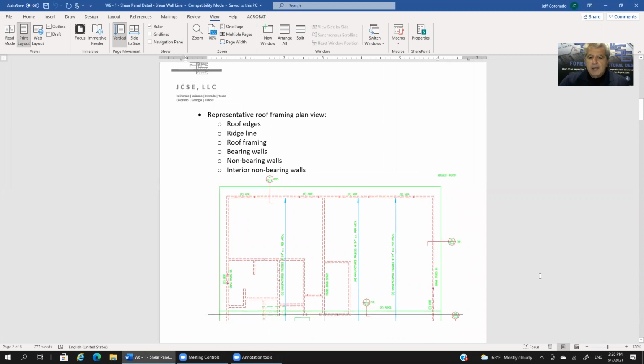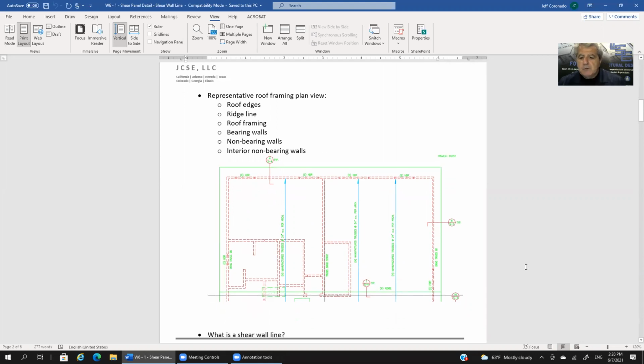And this is a representative roof framing plan. It's a plan view. For those of you who are not familiar with a plan view, maybe you're still early on in school, you might refer to these as top views. In your graphics class, what they refer to as a top view is what in the industry we refer to as a plan view. So we're looking at a plan view, a top view of a roof framing plan. This is a roof framing plan of a project that we did recently here in the office.